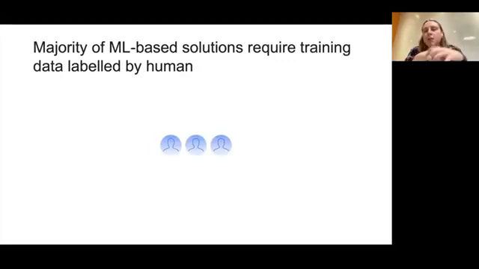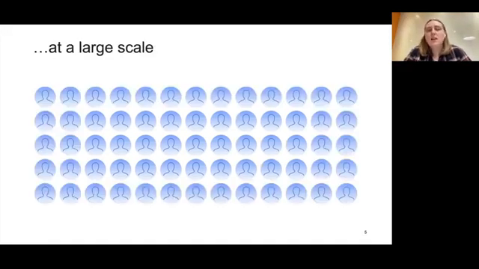If we speak about developing machine learning algorithms, of course, we need data to train them, because it's all about training and retraining the algorithm. But the thing is that we need data labeled by humans, and that's the irony of our world, because on the one hand, we nowadays see self-driving cars in the streets and a lot of artificial intelligence around us, but we still need people to provide training data for this intelligence. And this data is not only needed, it is needed at a large scale.